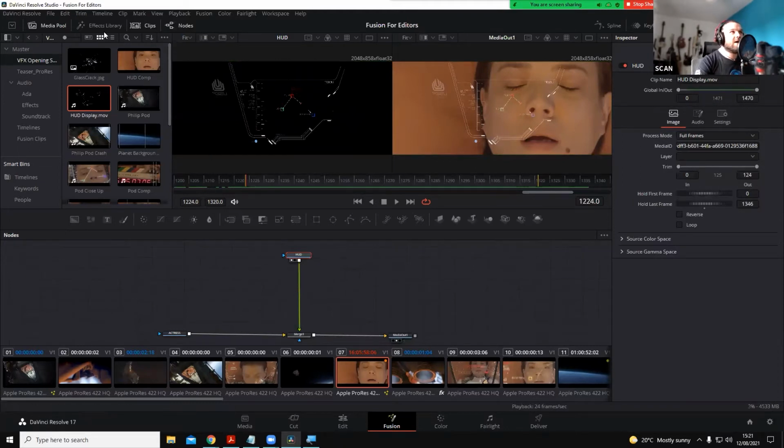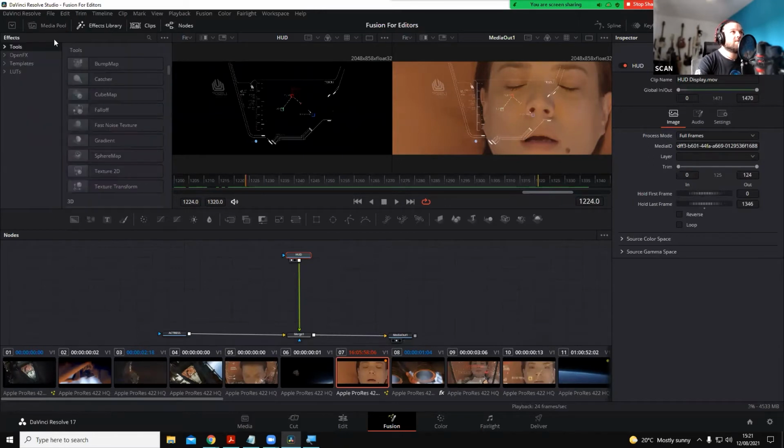And the way I'm going to do that, I could go through to the effects library in the top left, and I could search for it through tools. And that works, if you're looking for a specific tool, or you want to know all the different categories that are up there. There's absolutely nothing against that.